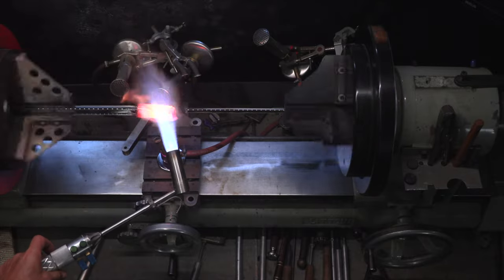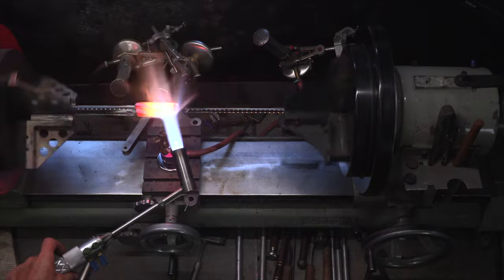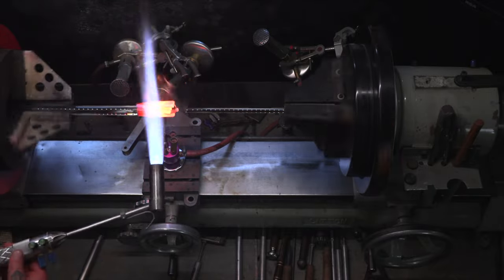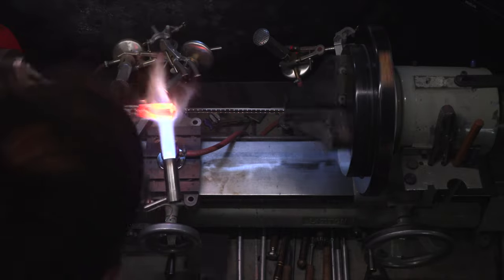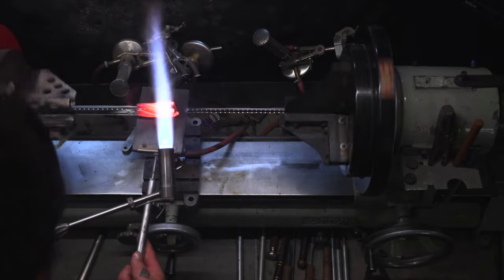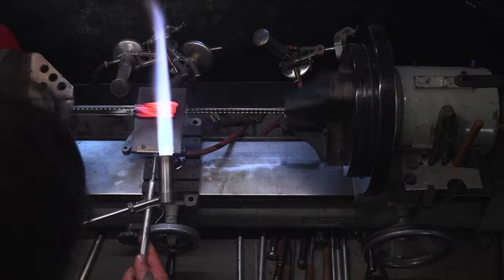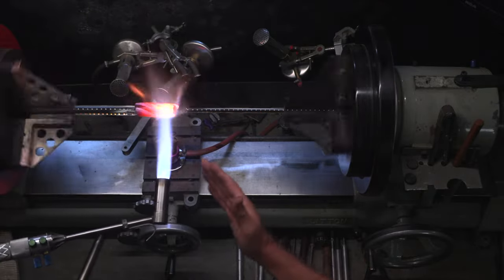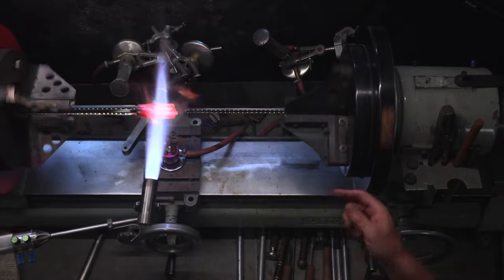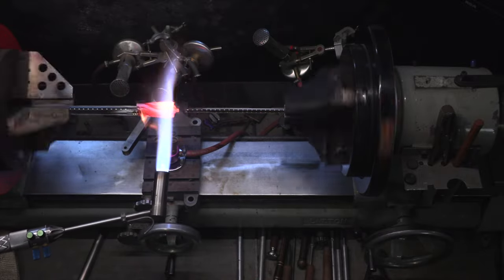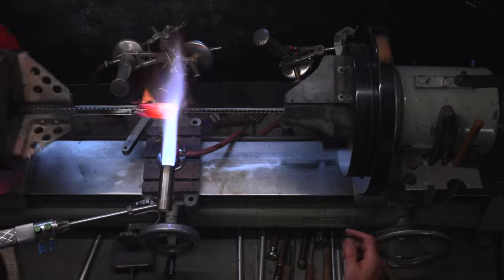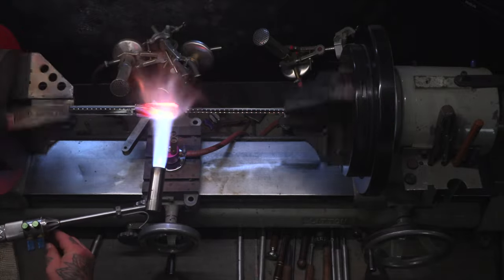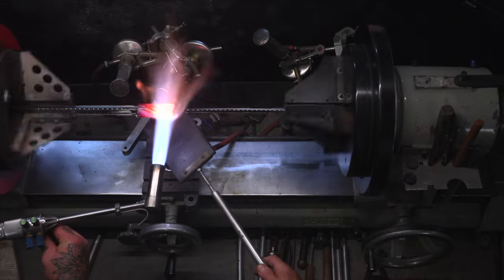So Dustin, if you can pull the torch, we're basically going to go for the front first. Then this is one of those things where it's a little bit by feel. Now you see how fast it's coming off and we're going to go from the front to the back. I'm going to pull this off and get it a little bit hotter, a little bit hotter toward the tail.